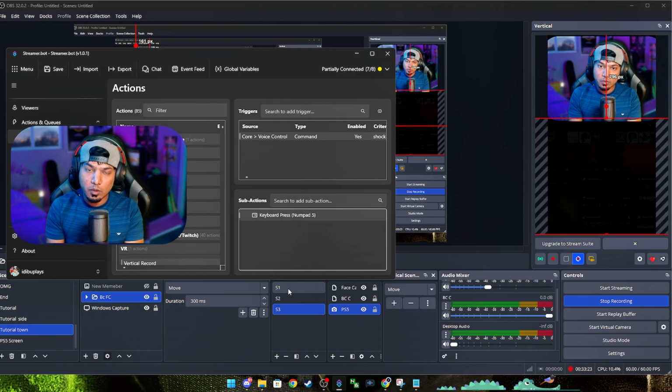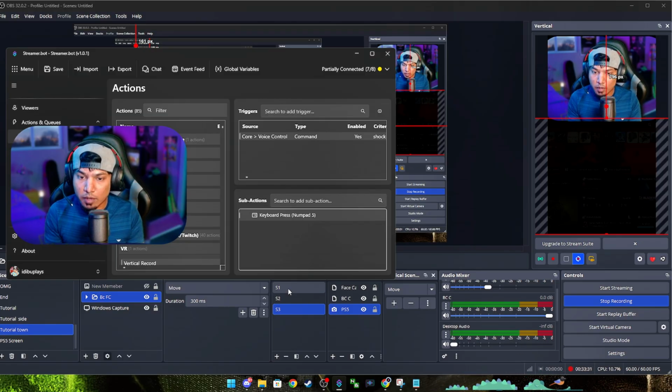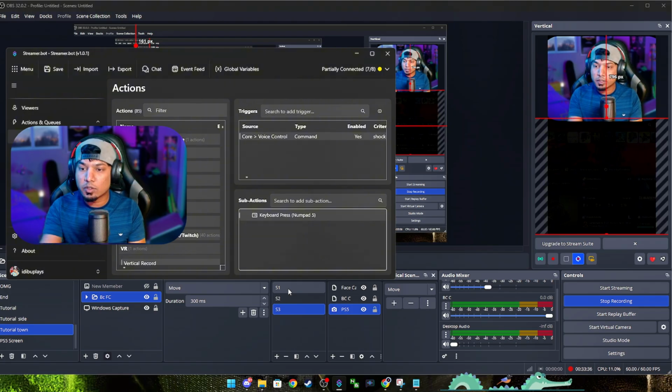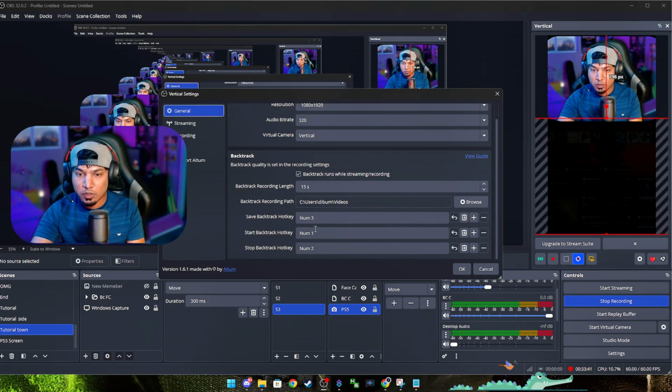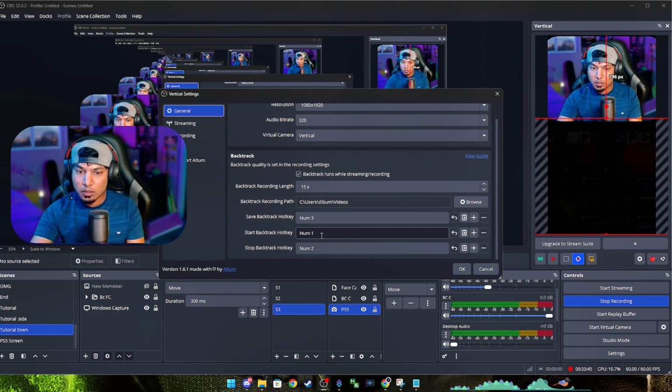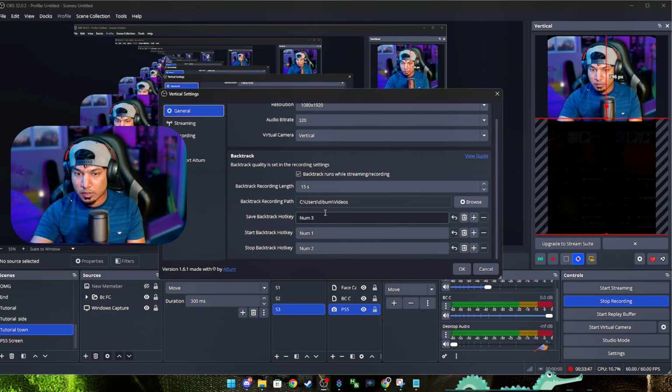And there was a bunch of action that was happening. And also you want your streamer bot to start this one thing to trigger the hotkey that we set in our OBS to start recording. Now let's go back to OBS again and click on the settings. And in general, we have 3 keys that need to be set. So we need to see this again: to start num1, to stop num2, and to save it's num3.